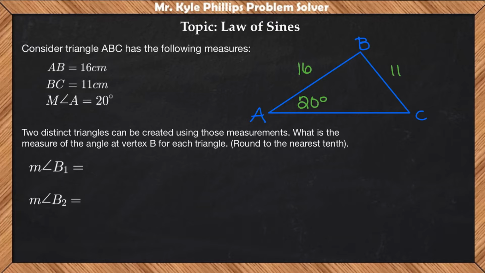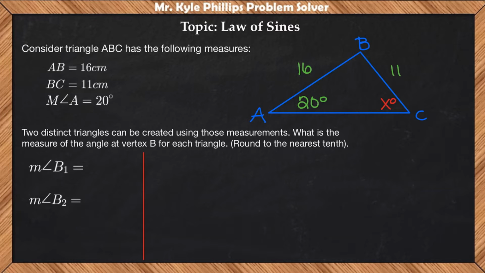Well, if we're using law of sines here, in order to find the measure of angle B, we would need leg B here. So there is no angle and there is no leg given, so we cannot find anything with B at the moment. So we're going to be forced to solve for angle C. So we'll go ahead and set this up.